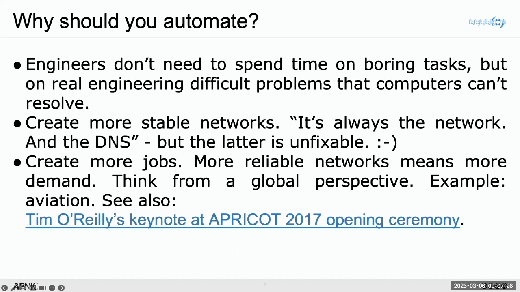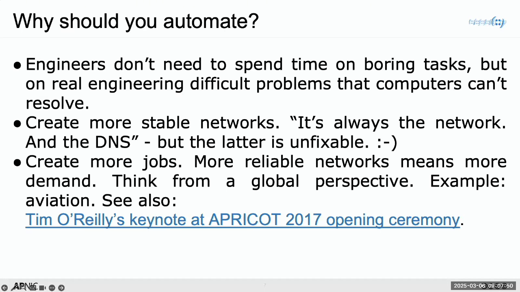Why do we need to automate? As network engineers or system engineers, we spend a lot of time doing very boring things which we should not be doing, and we should be spending time on difficult tasks which machines cannot do.